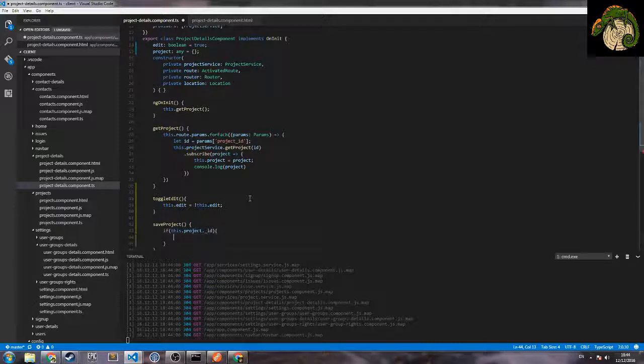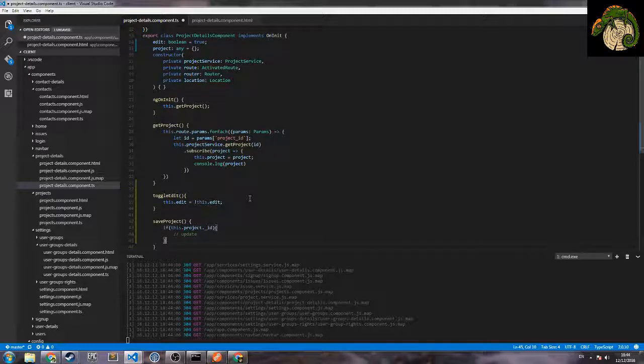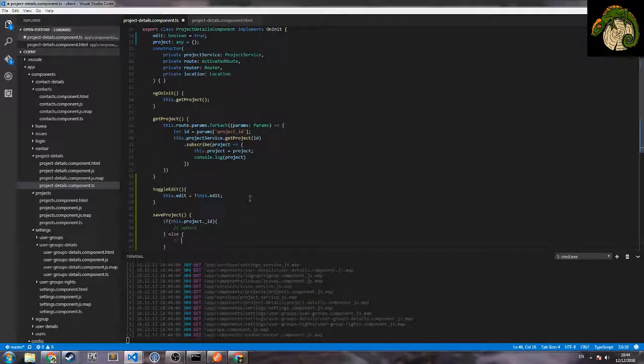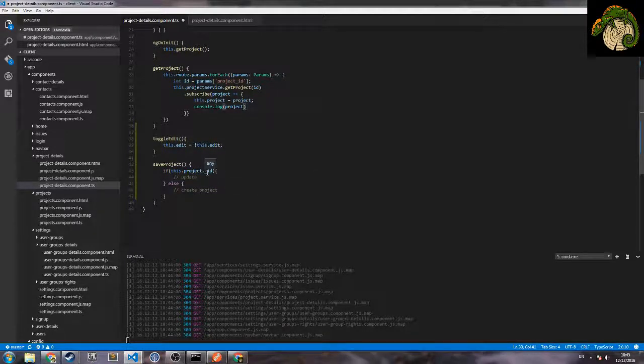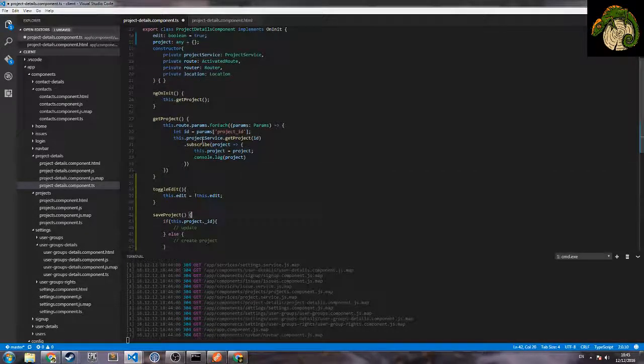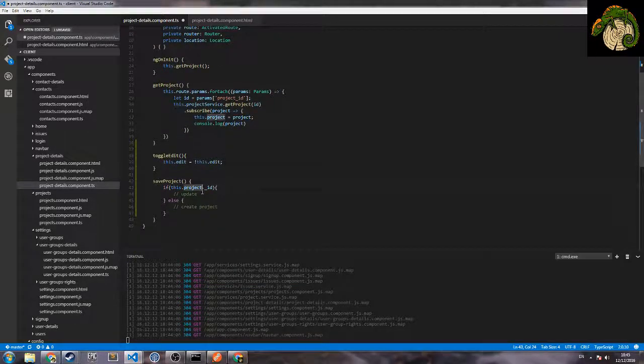If it has an ID, we will need to make an update. But if it doesn't, then we need to create the project. So it means that I want to use the same project details component to update and to create a new project. So okay, let's create this update first, and then we'll see later how to do the other things.